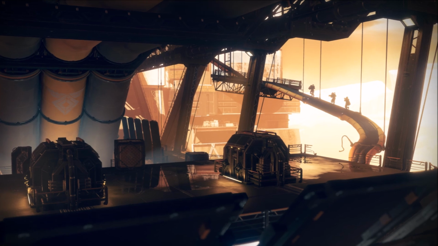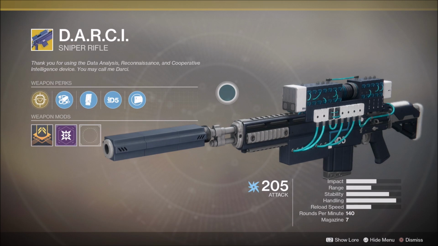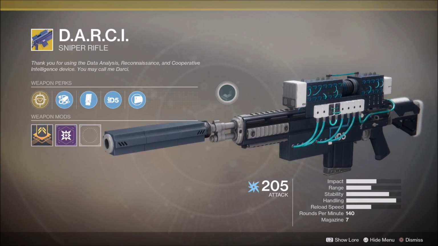Right then, it's time to tuck into all the tastiest tidbits of info from the past week. First up, Bungie revealed the buffs coming to the exotic sniper rifle Darcy, so let's have a look at them.